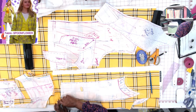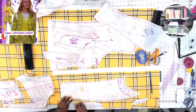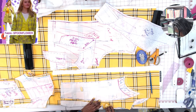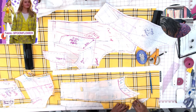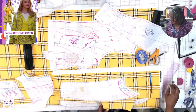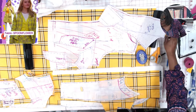So I'm making 3/4 of an inch seam allowances, plus I'm adding room. So I'm adding to the back of the bicep, like 1/4 of an inch. That's 1/2 an inch. Just curving it back in. It's going to give a lot of room. Okay. That's going to really be comfortable.